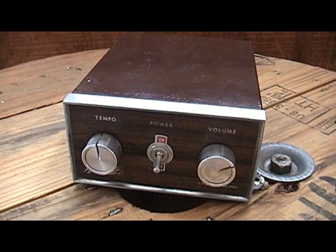So there you have it. That's my, I'm thinking it's mid-1970s, Nichols Electronics ice cream truck music box.